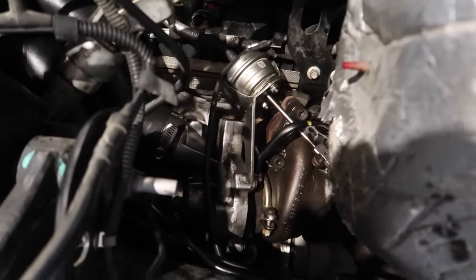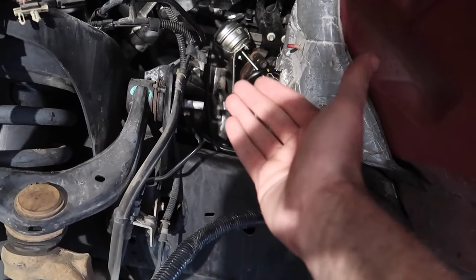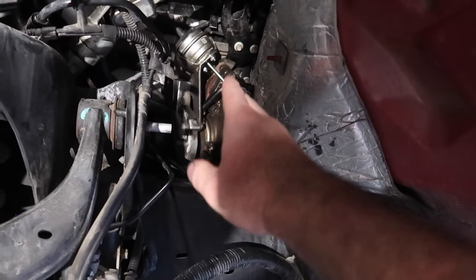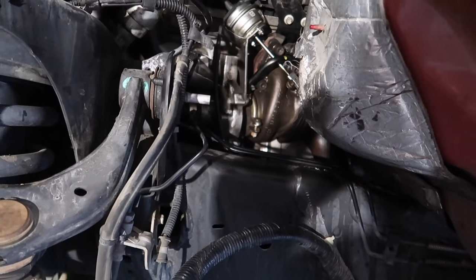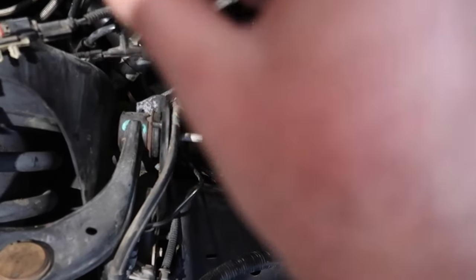The only thing I was worried about was that rear coolant line — that was the one leaking in the first place, and getting it to go back in was super hard. We had to put some grease on it and basically we believe it clicked in — I'm 95% sure it clicked in. We're going to find out. We did replace every single gasket on the turbo itself. I'm just hoping nothing else got damaged requiring us to remove everything again. It's probably the biggest job I've ever done myself. Moment of truth — let's put in some coolant and start her up.